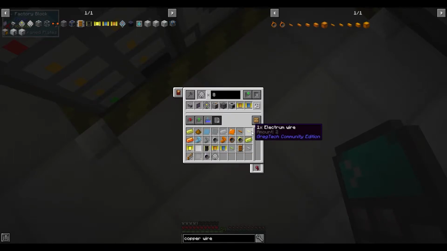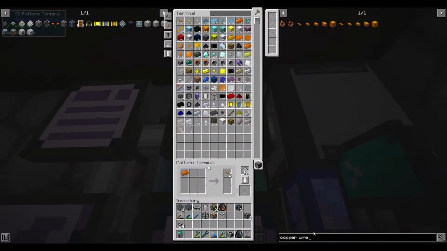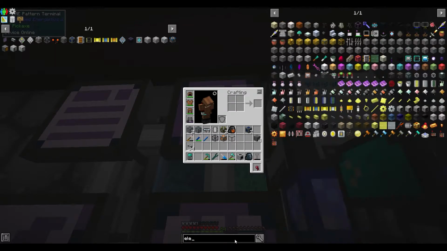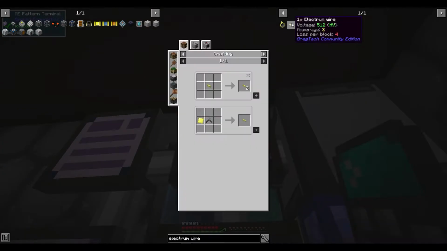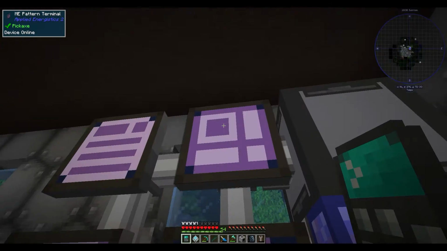And electrum wire. And again, that's going to be, click on the right one. Wire mill, pop that in. I hope I've got enough patterns for this.